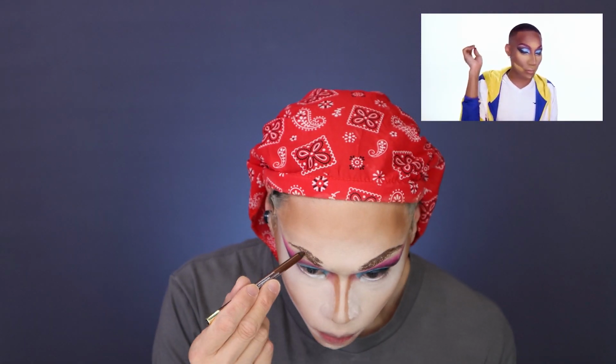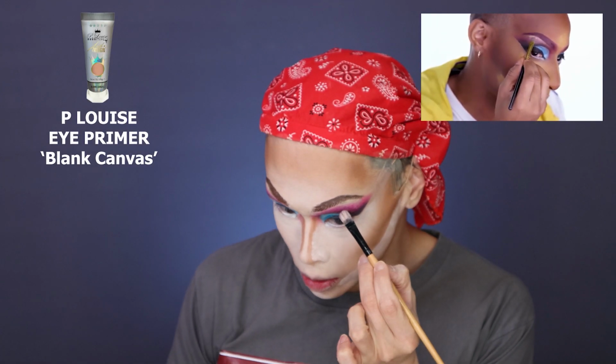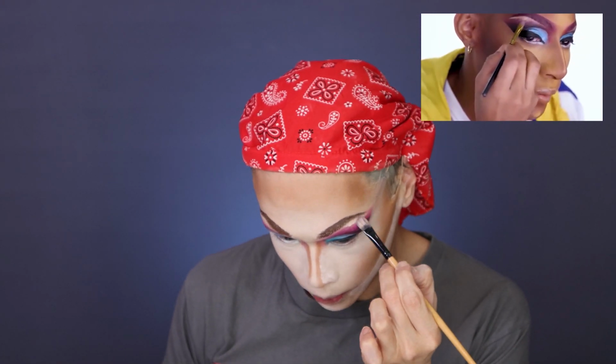Now let's see whether I can recreate this on the other side. The most difficult part is to try to make this match this. That's cute. She's good. I take the same brush that I used earlier. Okay, so just take a little bit. And then with a blank canvas, I'm just going to clean up the eyebrows really, really carefully like she does it. And then just pull down. Alright, just going to repeat that on the other side, and I'll be right back.